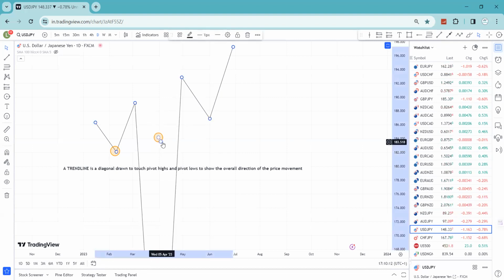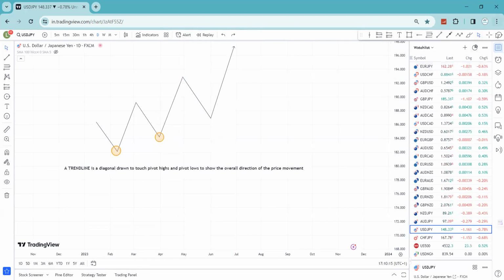Oh, sorry about that. Okay, I think I just have to pick this. Again, here we have another swing low, right? So these are swing lows, and of course, these are swing highs. Okay, so swing highs, and these are swing lows. All right, amazing. Now let's continue. So when we're drawing the trend lines, we ensure that it is drawn to touch either swing highs or swing lows. And this basically tells us the overall direction or the prevailing direction of price movement in the market.